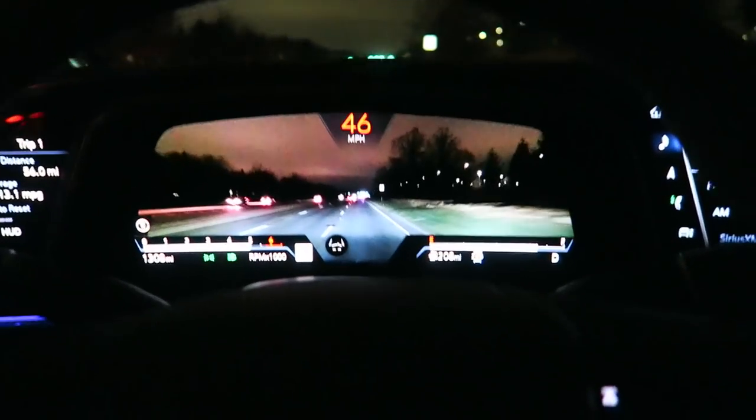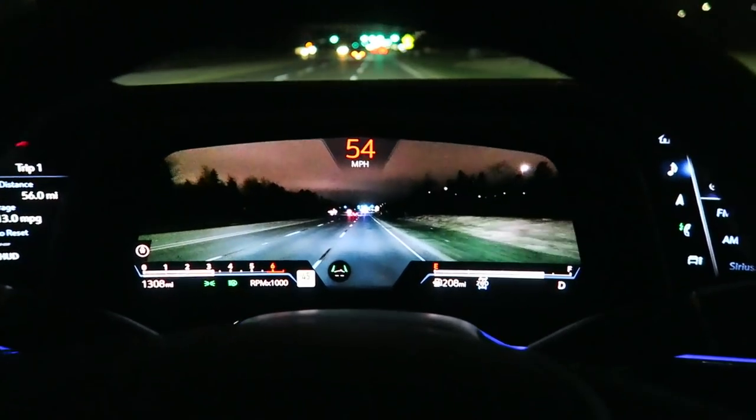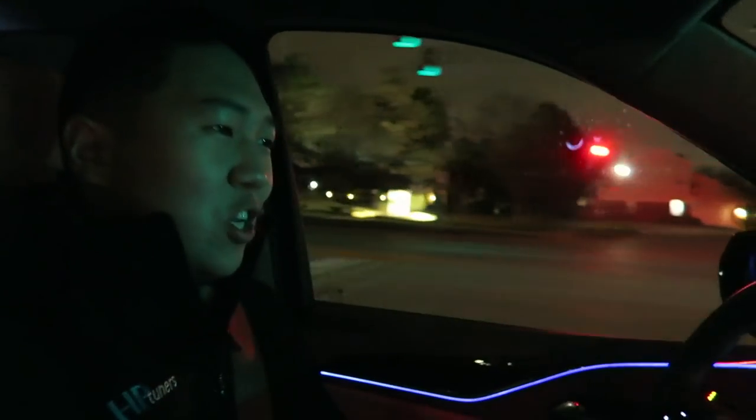Here's a question you may not have asked yourself - how fast is the new Escalade? It's very, very big. 6.2 liter naturally aspirated V8, making approximately 420 horsepower and 468 pound-feet of torque, with a 10-speed automatic transmission that weighs as much as a small apartment building. Not the fastest in a straight line, but it's got enough power for passing and getting off the line. You definitely feel the giant heft of this enormous luxury SUV slash sort-of-truck.